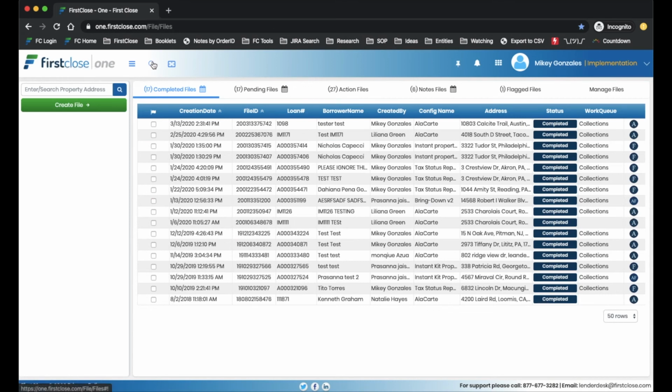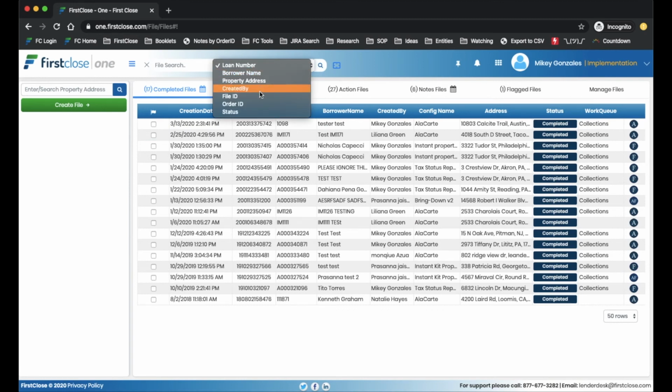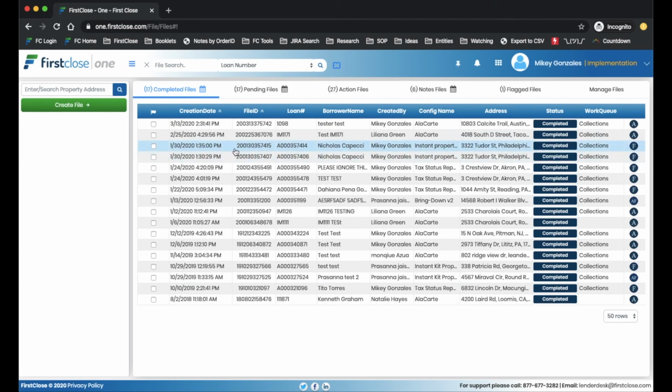I still have the availability to come in here and search for a file by the loan number or the address, if they're not down here below. A nice little feature that we have now is if I wanted to bring this one file into a different web browser, I can right click and open this in a new link. If you come right around here to where there's a little bell, this is going to be a notification if there's ever any unaddressed notes. This is going to be labeled in red. That way you can go in here and review those.